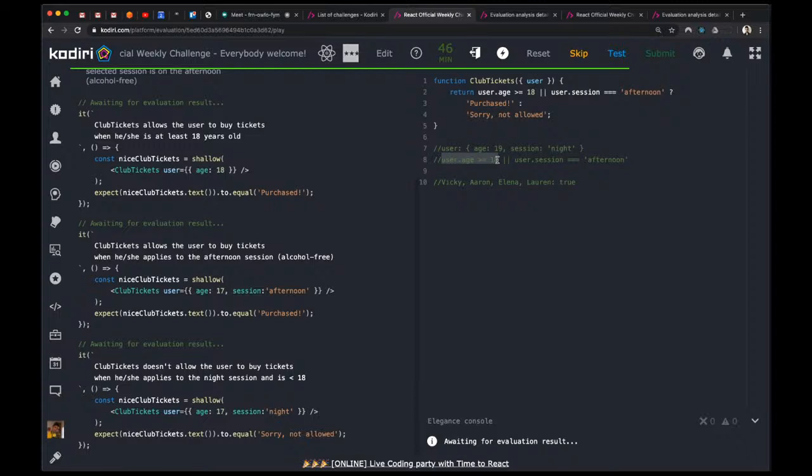So what does the first expression return? True. Because the age of the user is greater or equal than 18. Fantastic. So true is truthy. And because we're using the OR operator, remember guys, with the OR operator, the first truthy expression will be returned. So the right hand side won't even be evaluated. And what if the user is 17? What will the expression on line number 8 return? Why false?